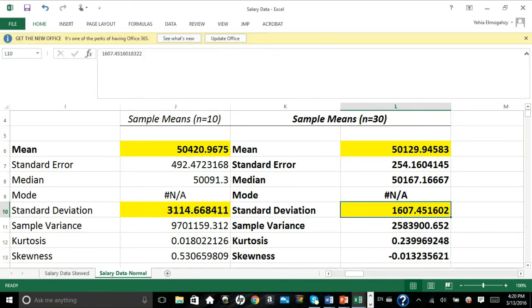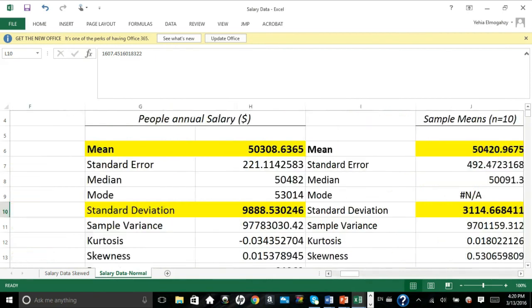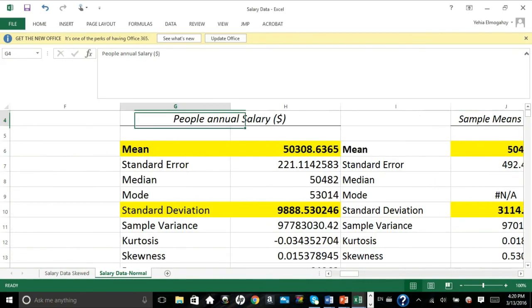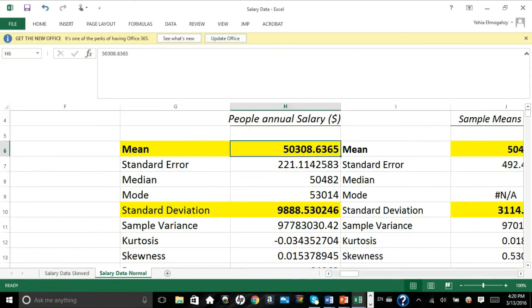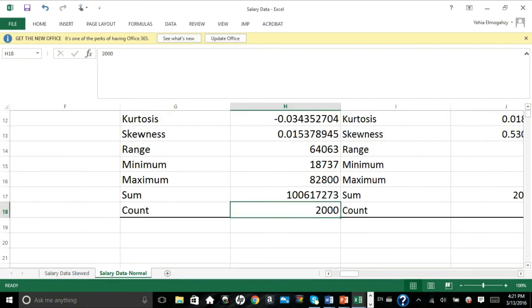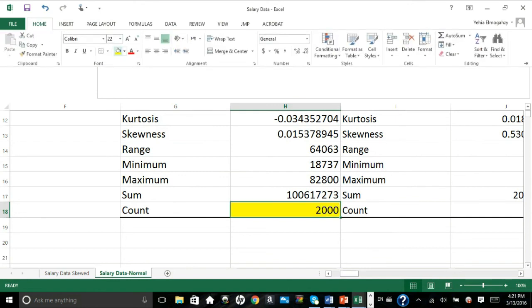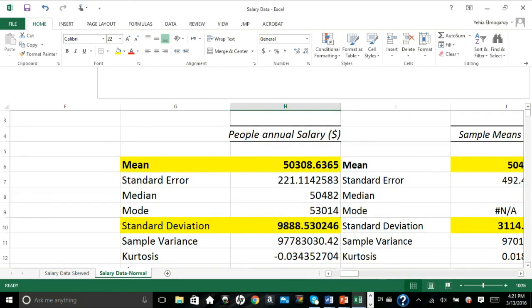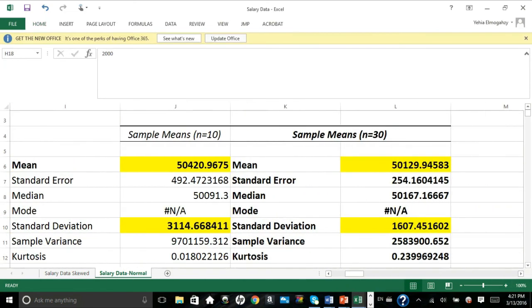Before I go any further, I need to remind you that the first descriptive statistics set was done for the entire population. And because of that, here is the mean value, here is the standard deviation. And if you go down here, you're going to find 2000, which is 2000 salary values as was indicated in the entire population. The second set was the descriptive statistics of the sample means.